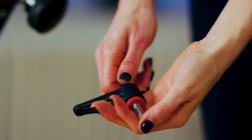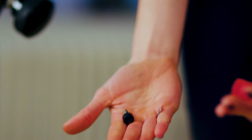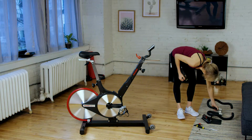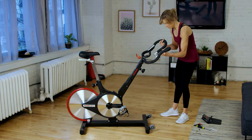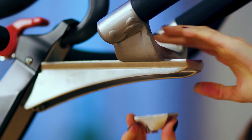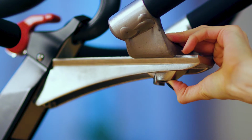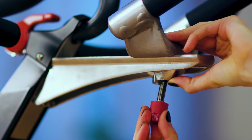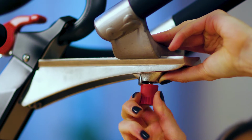Disassemble the L-handle adjuster. Use a 5mm Allen wrench and remove the screw and washer to remove handle stud. Install handlebars on the handlebar slide. Fit the handlebar spacer into the handlebar slide. Attach the handlebar spacer to the slide by hand tightening the L-handle stud.